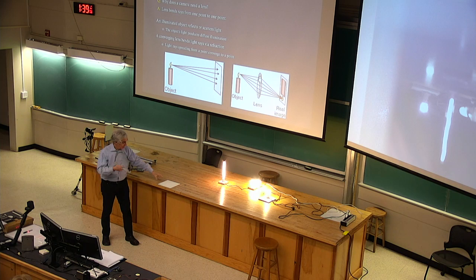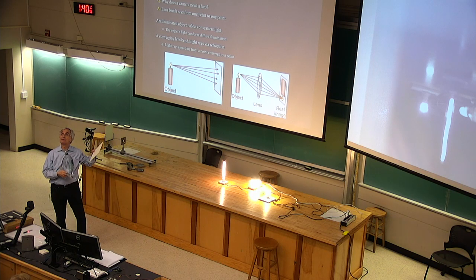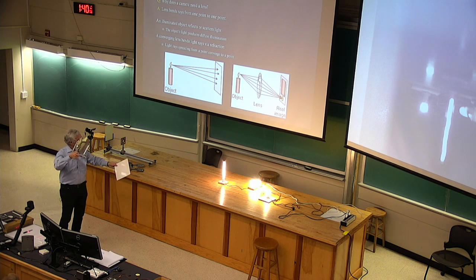To show you that this actually is a converging lens, I should do this too. I'll take the rays that are coming from the ceiling lights, and I will bend them toward each other. There they are. Can you see the ceiling lights? So I'm converging them all together. You actually get a pretty decent real image. Again, I can put my hand in it, it's real, of the ceiling lights.